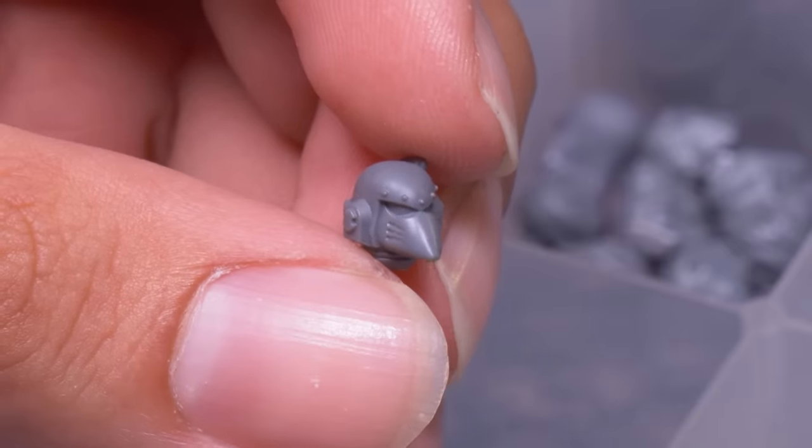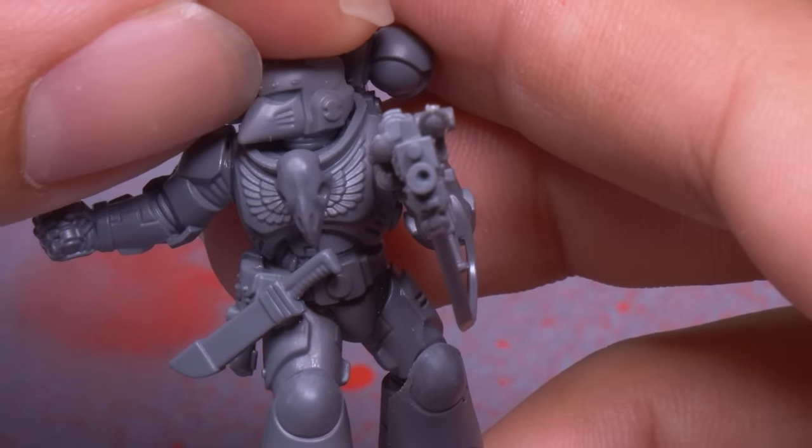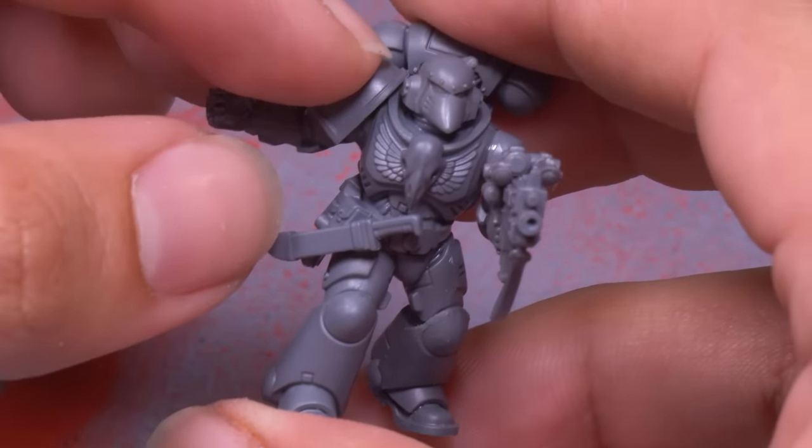I believe this head came from the old Blade Guard Veterans kit. I glued this on, and a note for beaky heads, you should file down the neck as these helmets can bump into the full cowling and make it look like he can't bend his neck. After that, I glued on his shoulder pads, and this little birdie is almost complete.